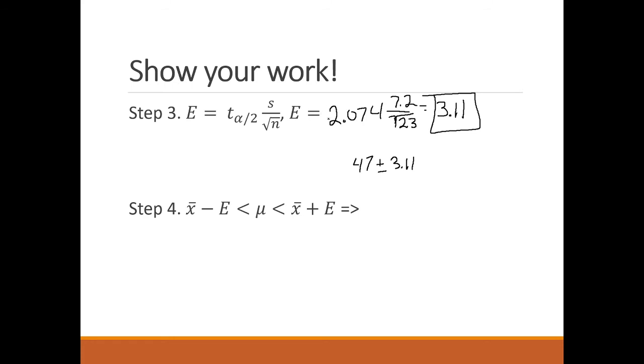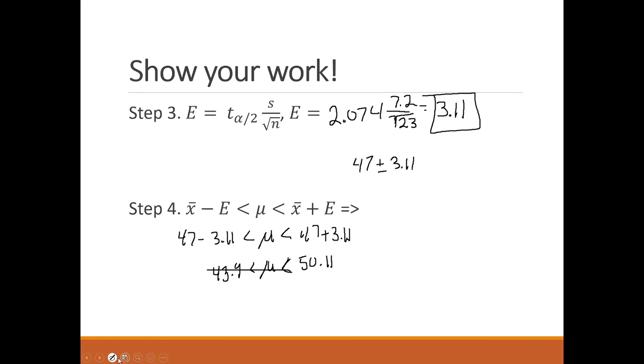So there is really a plus or minus in front of this t-score, but we just do it down here instead. So we take our average age minus 3.11 less than our guess, which is less than our average age, plus 3.11. So again, think of this mu here as simply a stand-in variable for the average. This is just kind of what we're guessing. There we go. So we're going to subtract and add here. We end up getting, if I do some rough math in my head here, about 43.9 less than mu less than 50.11.